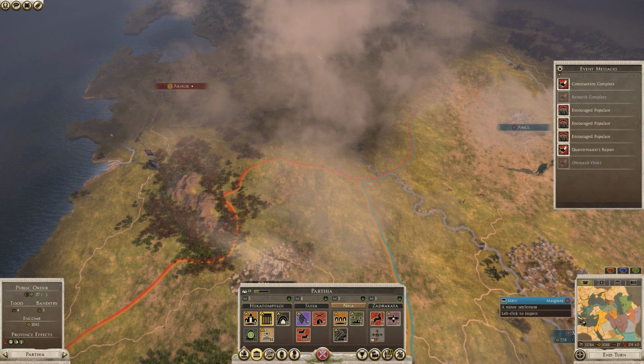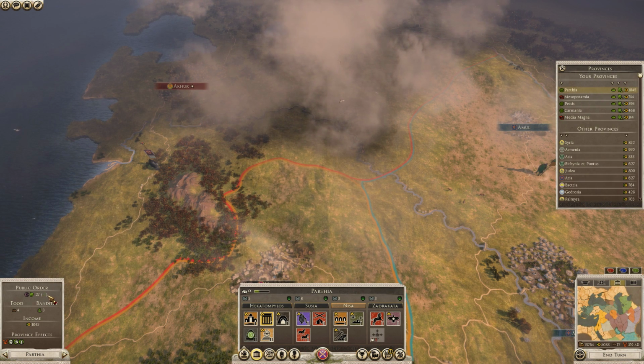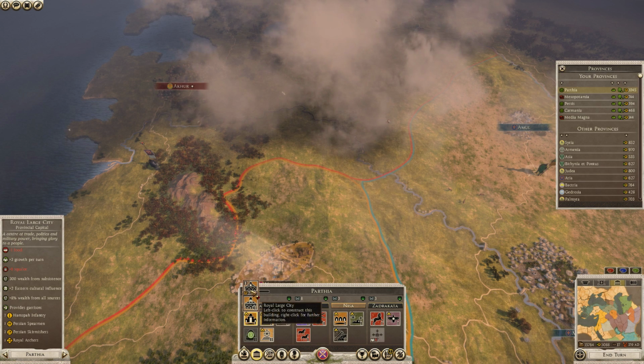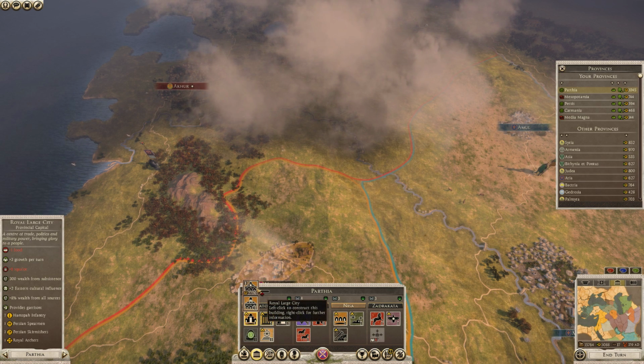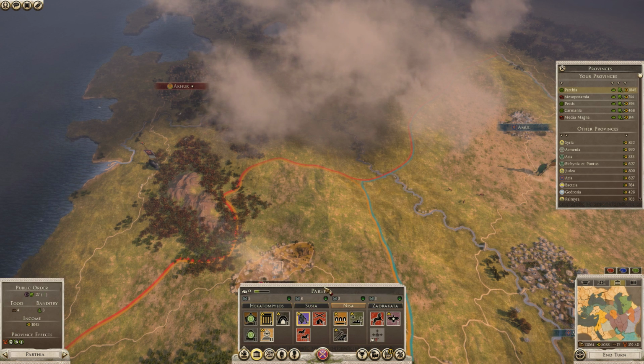How's public order? Let's check our public order. I mean, overall, it's solid, so I don't think we need to worry yet. Let's go ahead and upgrade here some of our money. Let's upgrade this textile.